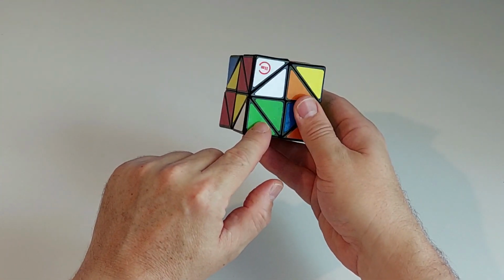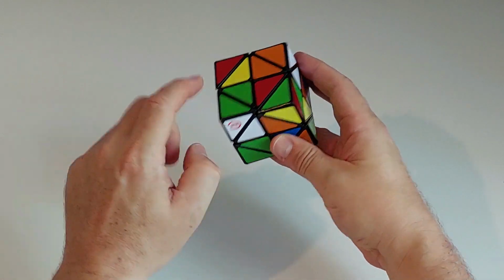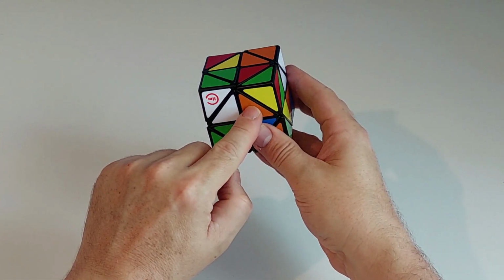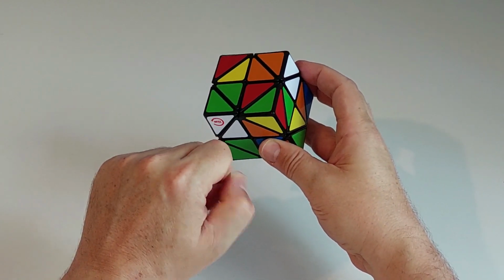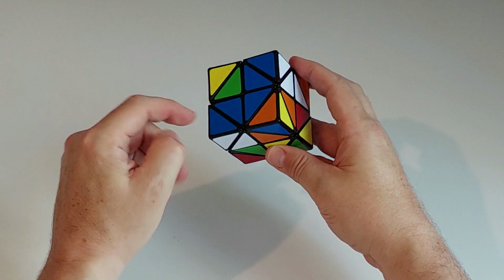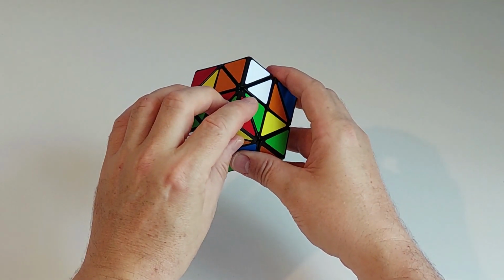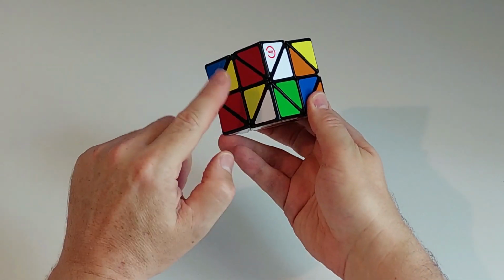The green is already done. So I could either rotate this around to fill this green, or I could look here and say, well, that's a yellow triangle, and this is a yellow base. So I could rotate this one around and fill the yellow. Now, if I did that, it contains an orange. So I'll then look over here and notice that this base is orange. So even though I'm really only trying to get this triangle done next, if I can do something else, I will. Okay, so I've got the yellow here.